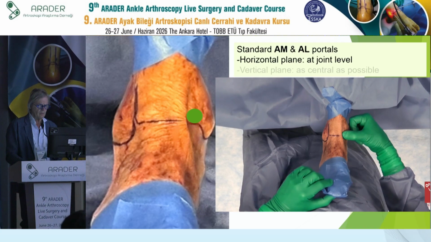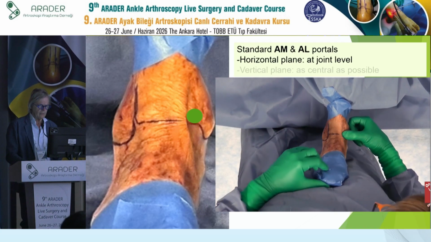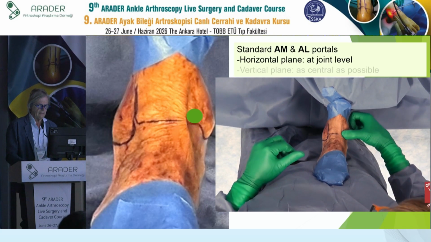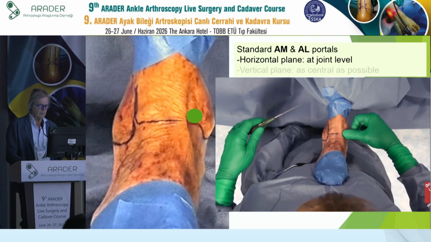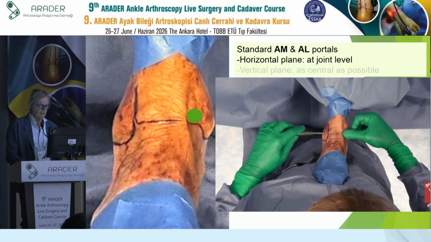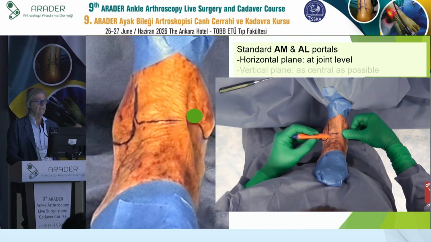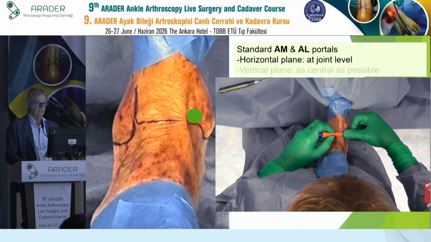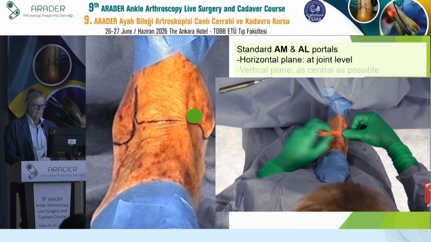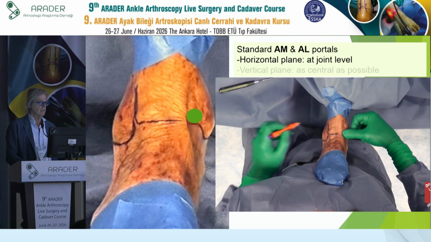You fall into the soft spot, and once you're there, you lock it by dorsiflexing. And this is then the soft spot. And then indeed, halfway your thumb is where the joint line is, and you see it corresponds nicely with my initial marking. Yeah? In this case, it is exactly at the same place as my initial marking. So this is the joint line. Yes, those are the two ways to do it.